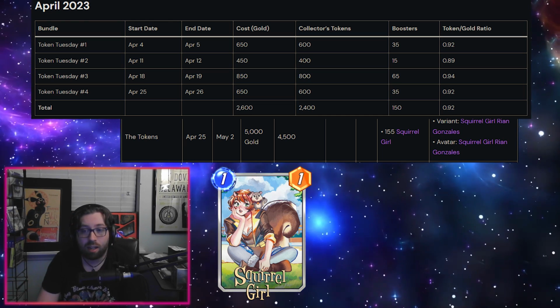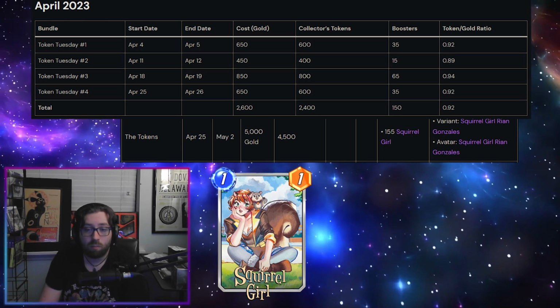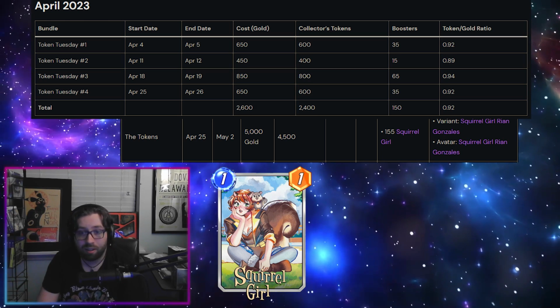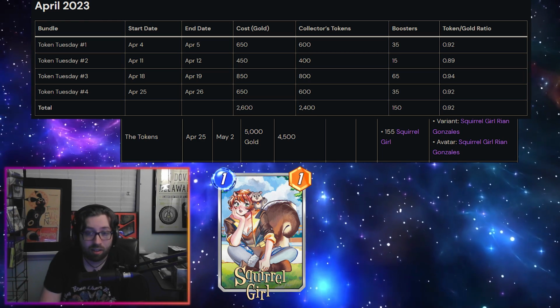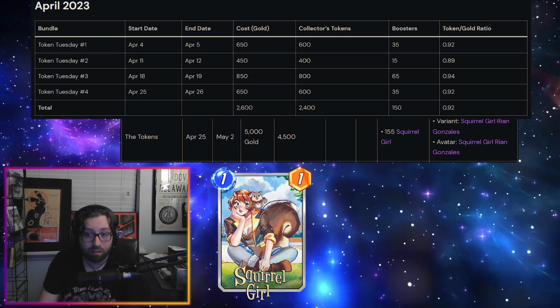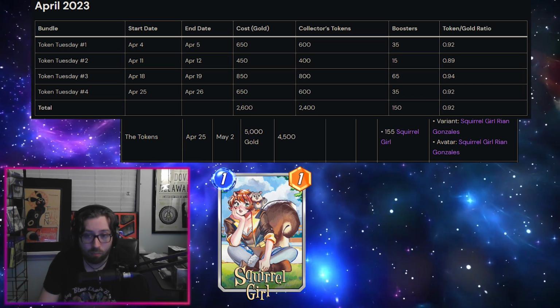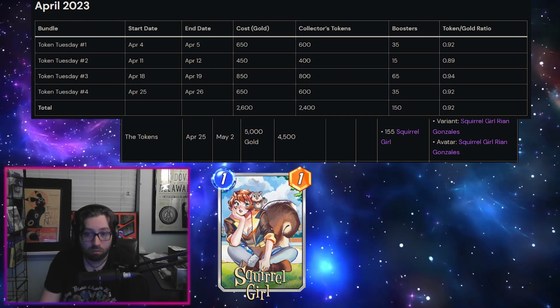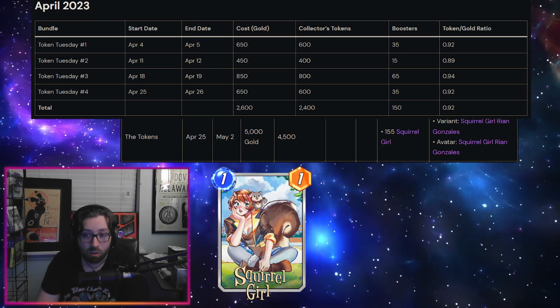Now, normally, I like to talk about these bundles around the time when they release, but when we're doing a bit of a comparison like this, since the Token Tuesdays are going to be every week, if you suddenly decide that, oh hey, maybe I want the tokens bundle by the time it comes up, unless you're willing to buy more gold, you might have already burned through a lot of your gold on these Token Tuesdays. So what is in the tokens bundle?